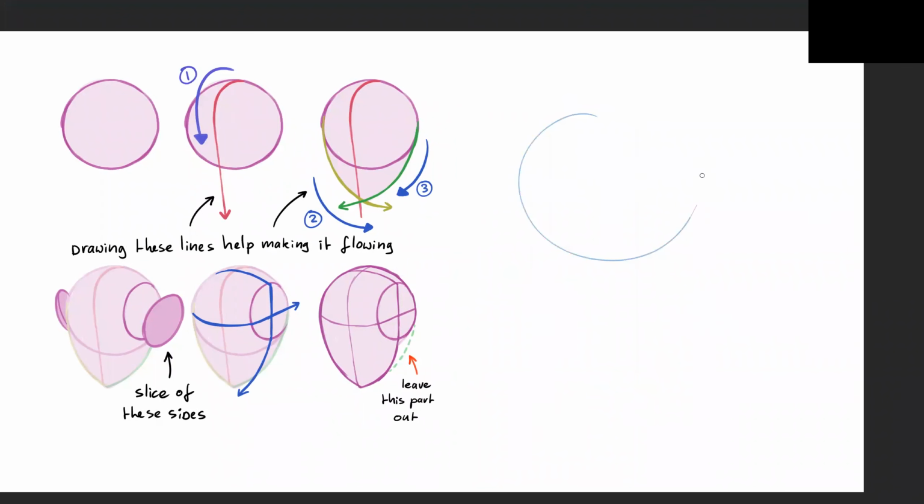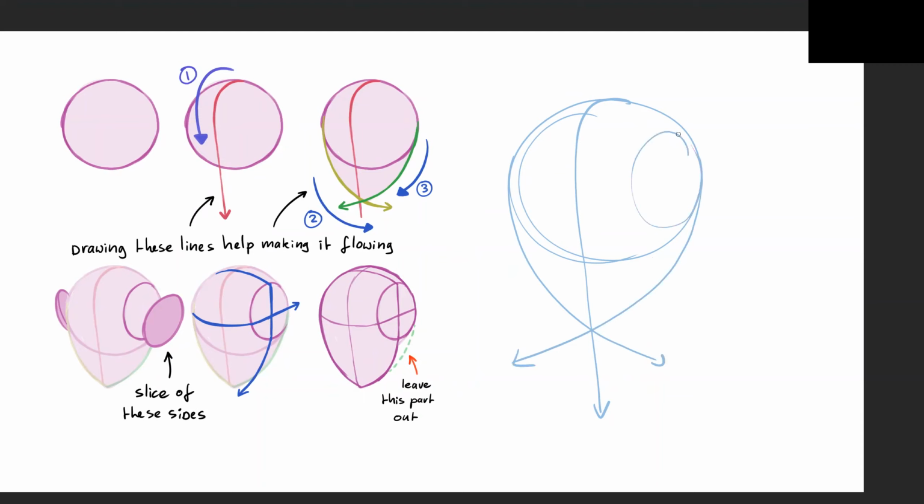in perspective. So start with a ball, then in the middle draw a line straight down, and also a line like this here, and a line like this here. Then you can take off the side of the head here, and then you can draw this line here in the middle, going down.